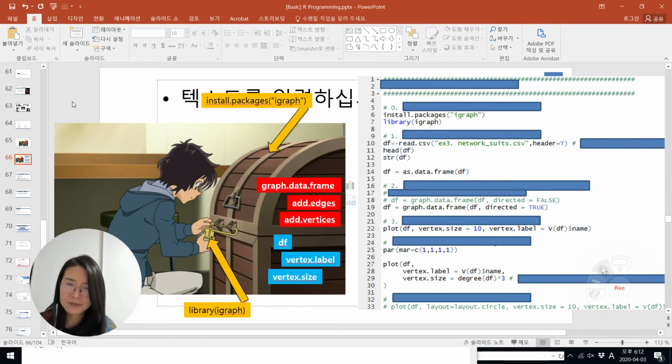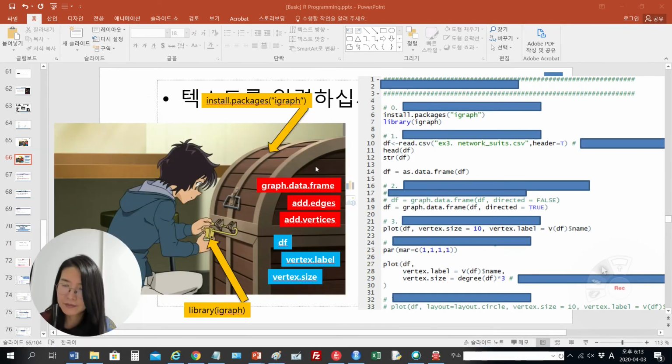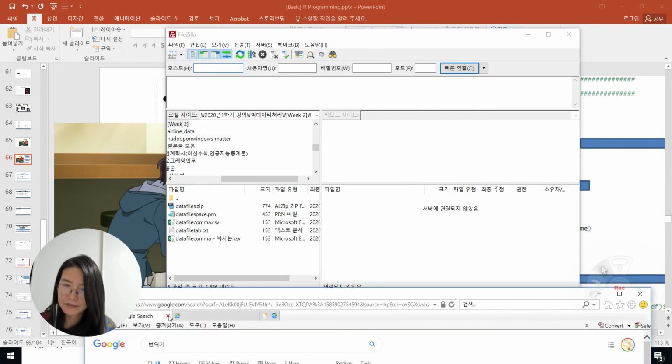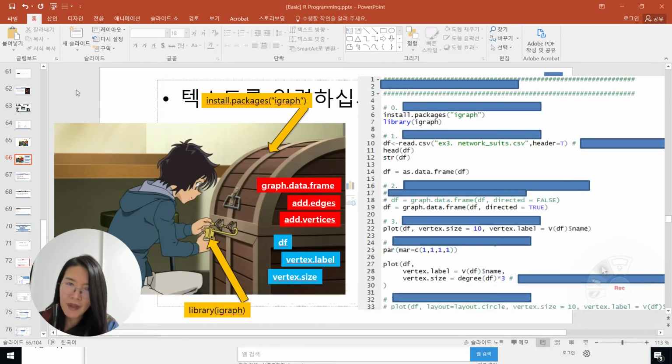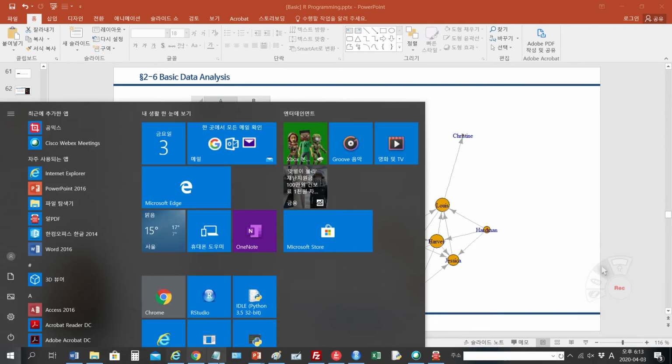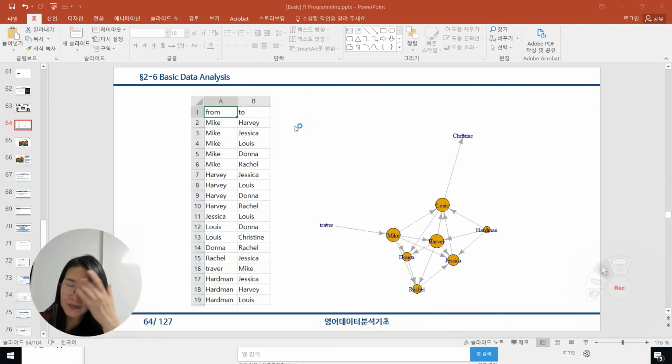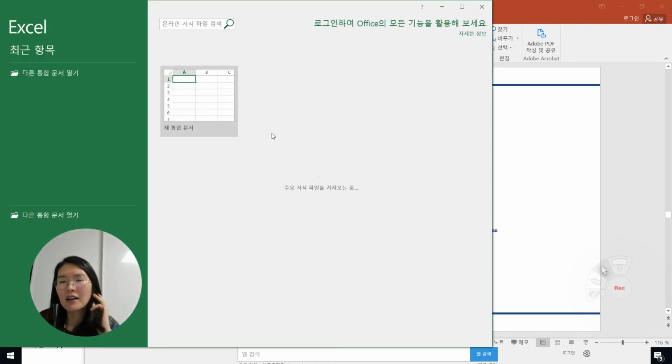Wait for a moment. Maybe okay, we can download it, but I recommend you fill out the Excel file quickly, because it is a more efficient way than searching the Excel file in my computer right now.